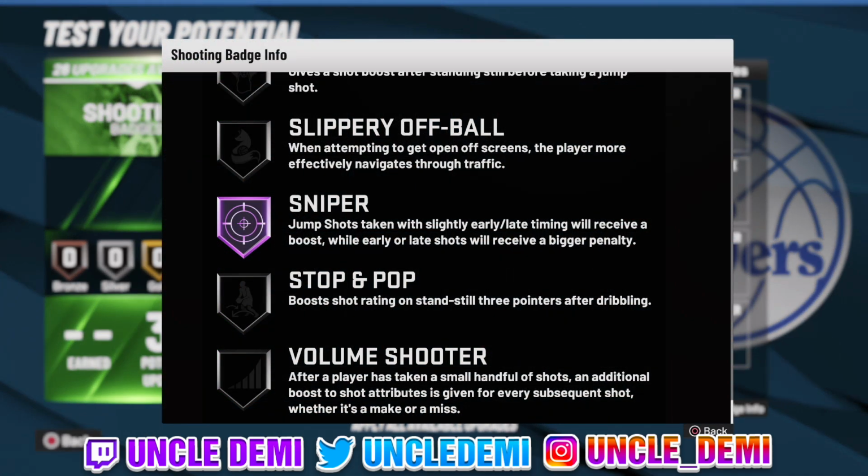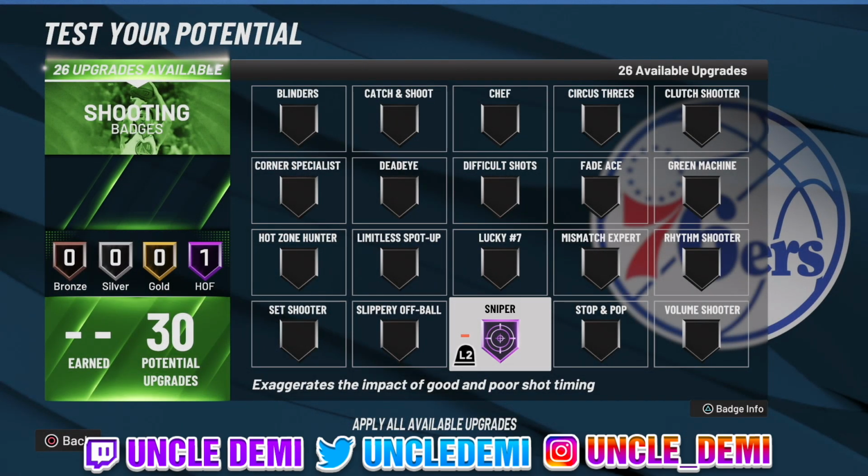So when you look at Sniper, it says jump shots taken with slightly early or late timing will receive a boost, while early or late shots will receive a bigger penalty. Well, guess what? No one really shoots very early and very late. A lot of people shoot slightly early and slightly late. That's what makes Sniper so deadly and so good on any guard build or any type of build, period. So even if you're a guard or a spot up, you want to have this badge first. That's the first badge you should be working on, okay?